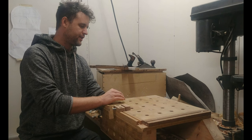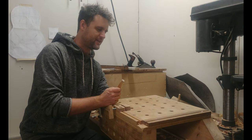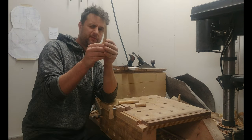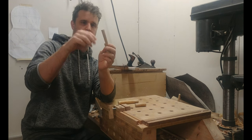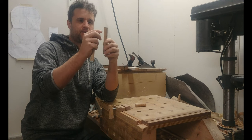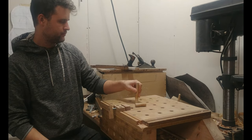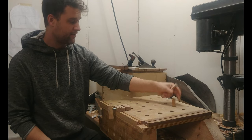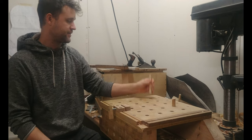The dog holes are used to put in pieces of three-quarter inch dowel, and I have quite a few of them in different profiles and sizes — long ones and short ones. This one has a bit of a bevel on it, so it's bigger at one end and smaller at the other. When you're pushing work up against it, the bevel generally pushes the workpiece downwards, whereas a straight dog lets the piece go upwards or sideways. The dog holes are useful for a lot of things: planing, chiseling, sanding, just holding work down — it's a great system.